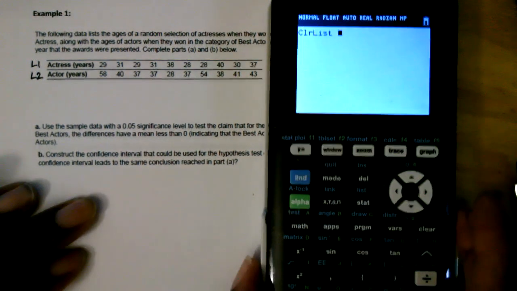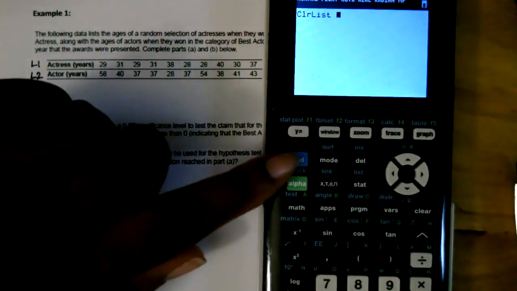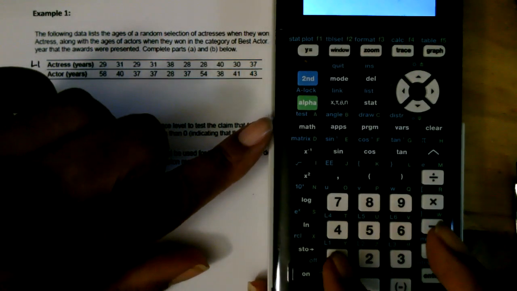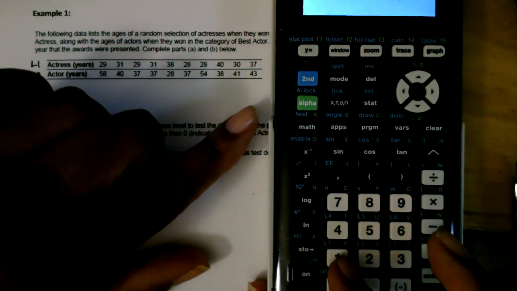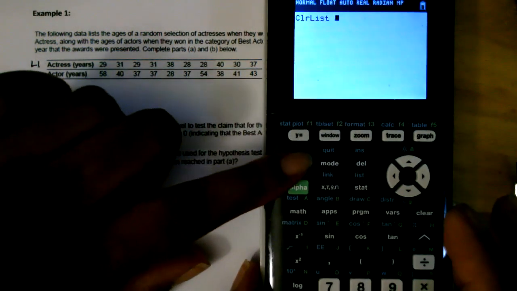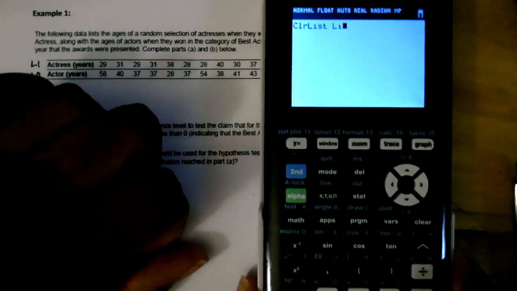So to get L1 on the screen, I press the second key, and then I need to move down to number 1, because right above number 1, you're going to see L1. And it's in blue. So to access anything in blue, you need to press the second key, and then L1.